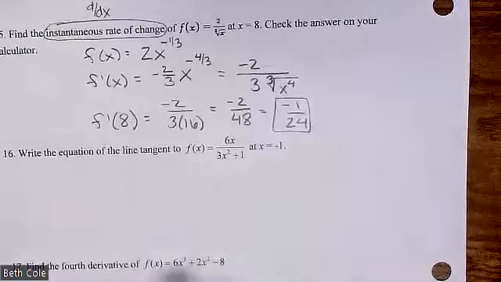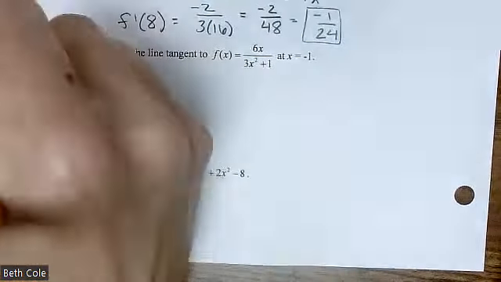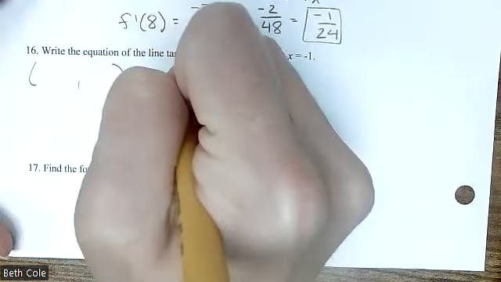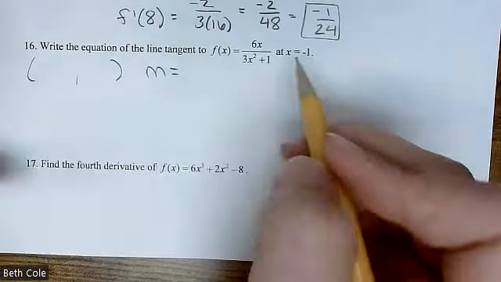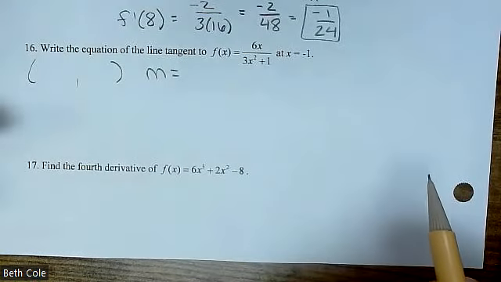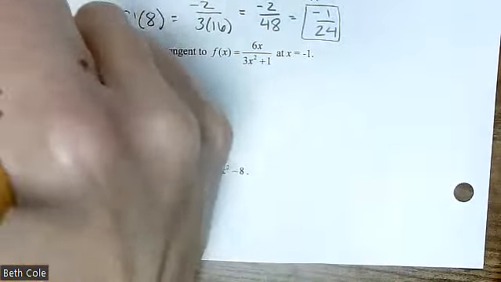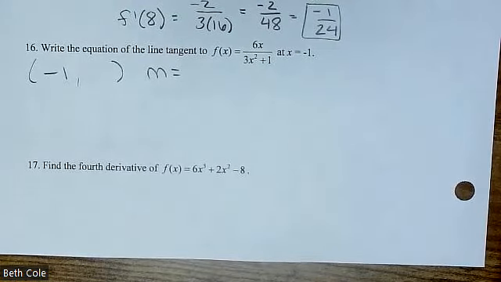All right. Let's try a couple more. This one says write the equation. Ooh, what 2 things do you need to write an equation? Good. A point and a slope. Write it out blank. That's your scavenger hunt list. We have one part of that. What have we got? Yeah, x is negative. That's your point of tangency. Real quick, I'm not going to make you do this, but if you were going to use your tangent line to approximate things, what are some numbers you could approximate?